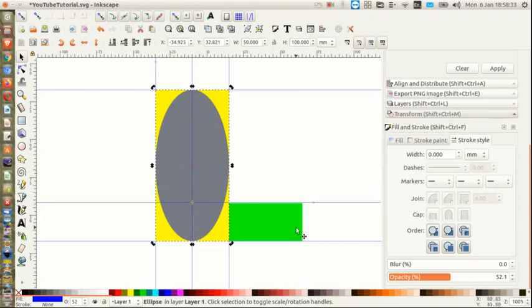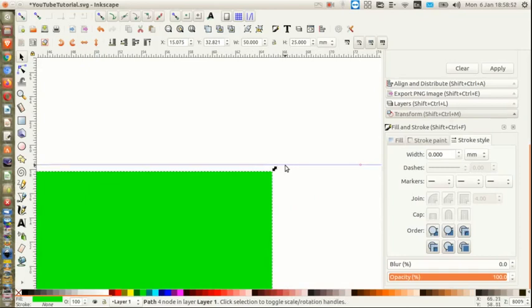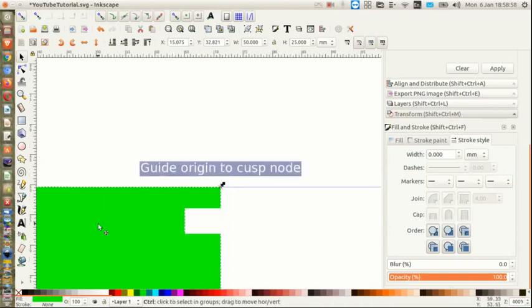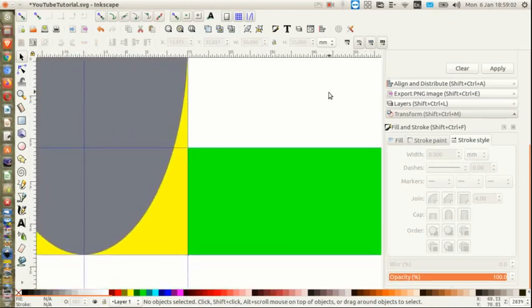I can actually get rid of this 25mm box now. I don't need it. Actually, I've just noticed something. This guide is not actually snapped to the top of that box, and I'm going to zoom in and pull that guideline down, because this is fairly important. So I'm glad I didn't move that before.